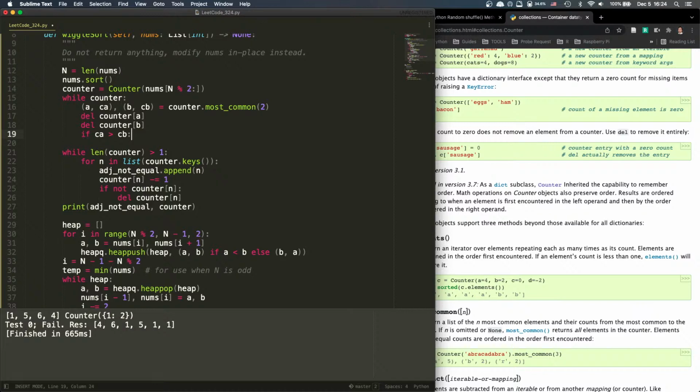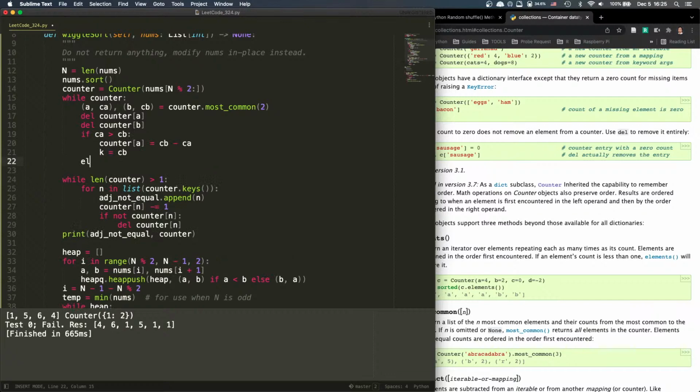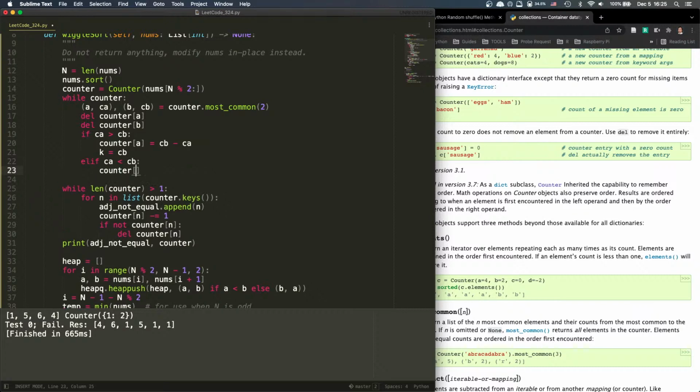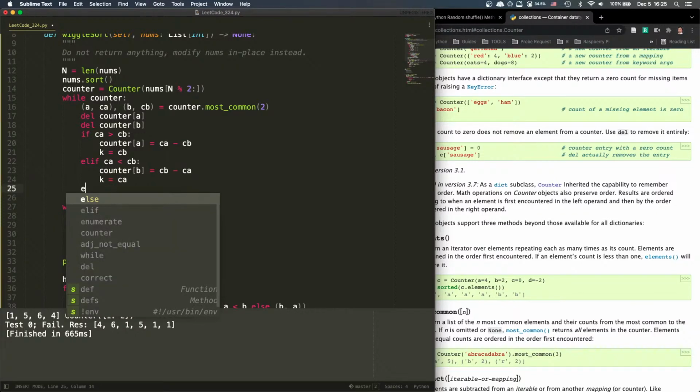K equals CB, right? If CA is smaller than CB, then counter B equals CA. Oh, hold on, it's CA minus CB. Right, it's going to be counter B minus counter A. And K equals CA. Else K equals CA.